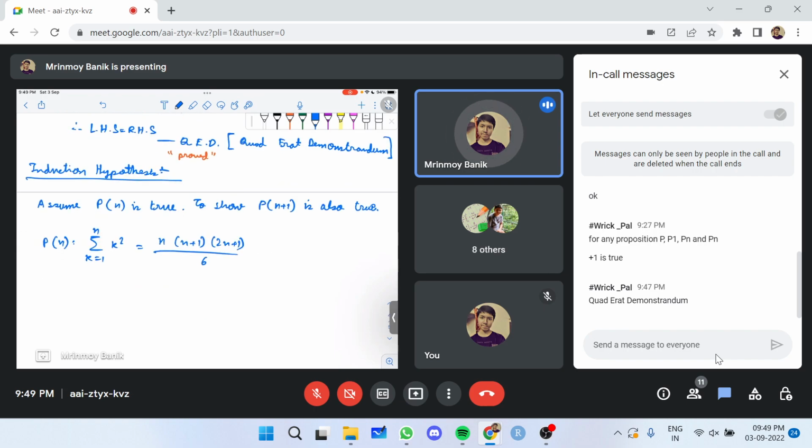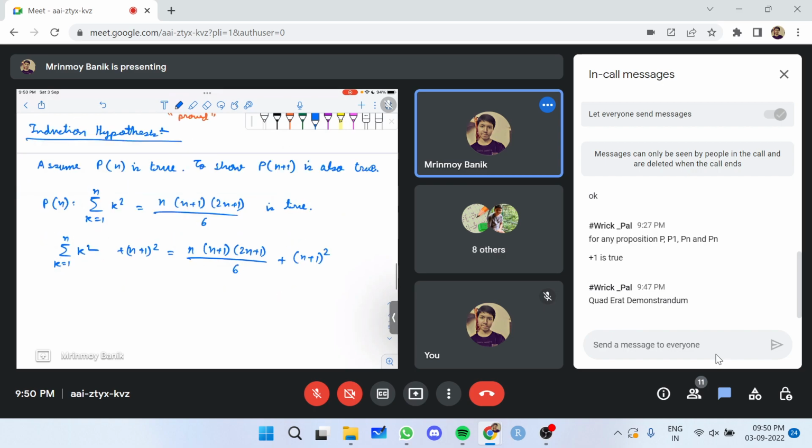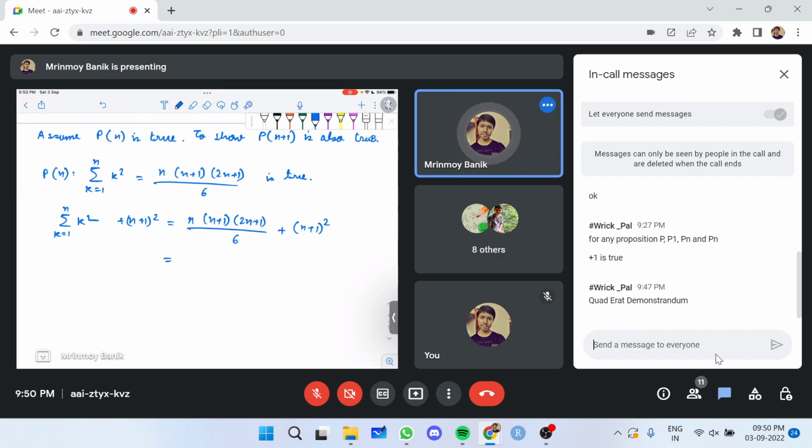Okay, so that is true, right? That is from our assumption. Now you add n plus 1 squared on both sides. That's obvious since you want to make the left hand side equal to the sum of k squared, k runs from 1 to n plus 1. On the right hand side you get some formula which you will simplify and try to write in the form that you need. So the left hand side is set.